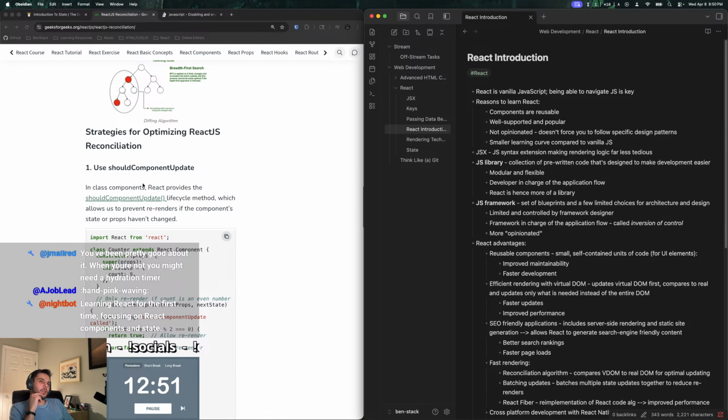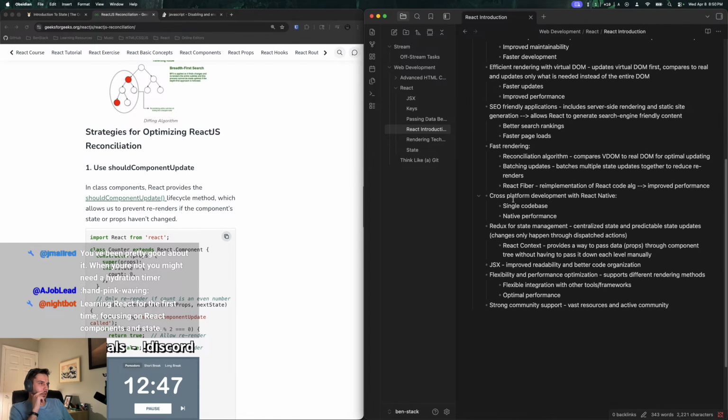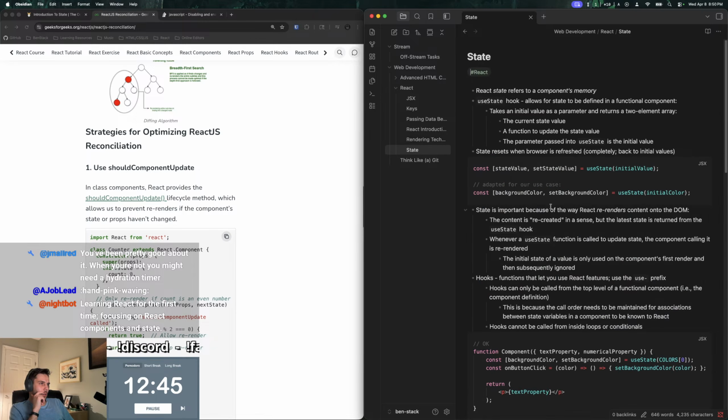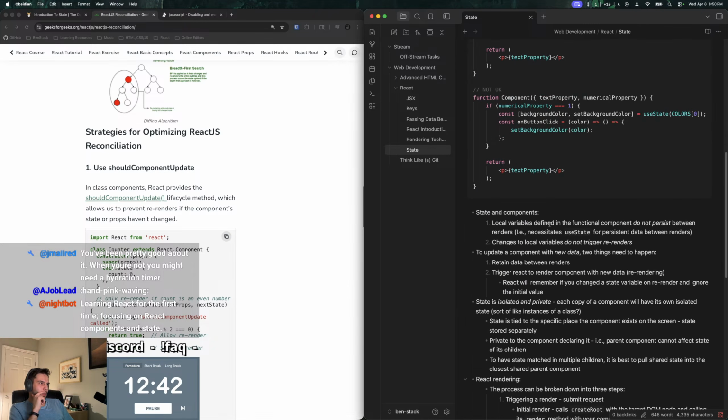And class components. Interesting. I don't think we've learned class components yet. I did not think about the fact that you could have a class component.